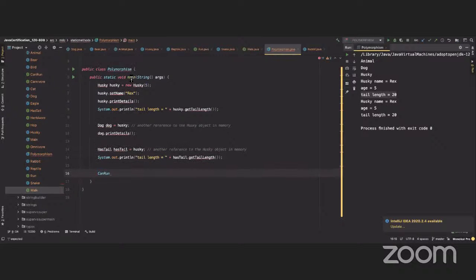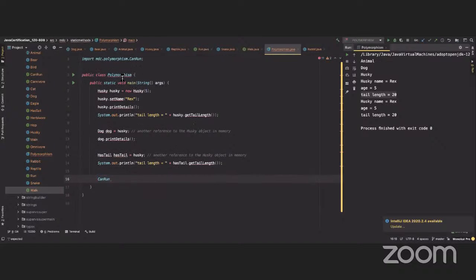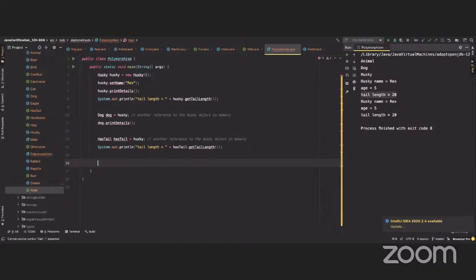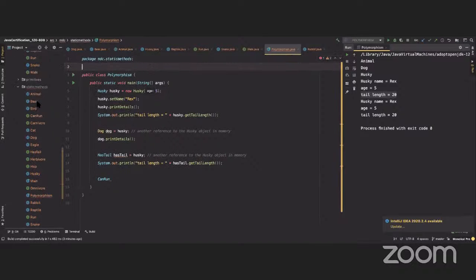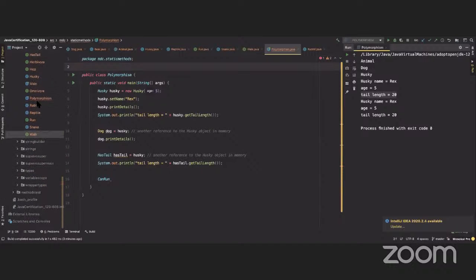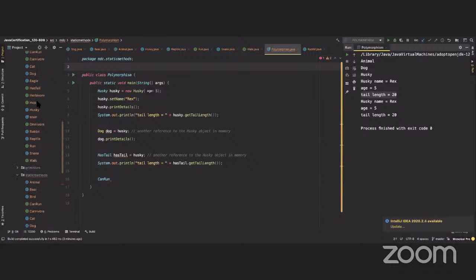What's going on here? Oh, I created this polymorphism in the wrong place.